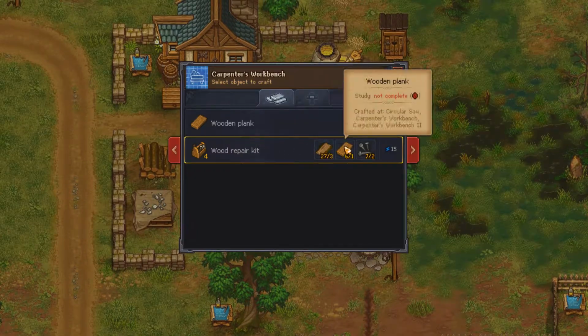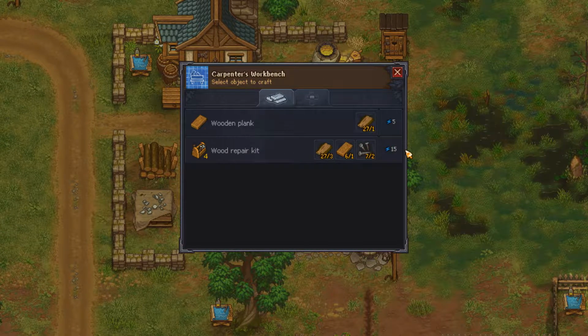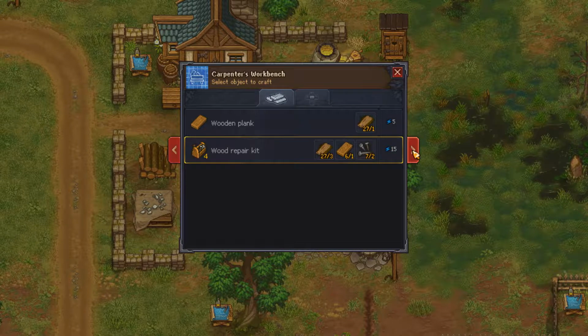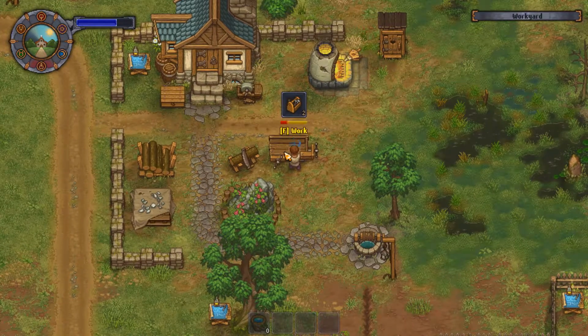Since the last episode, I've gathered all the materials I need to make these wood repair kits, and I want to make, how many can I make? I can make 8 of them? Yeah, let's do that. So let's get to work on these.